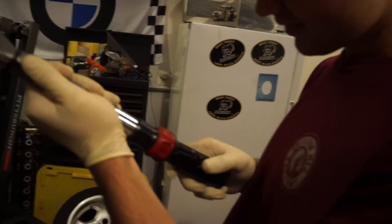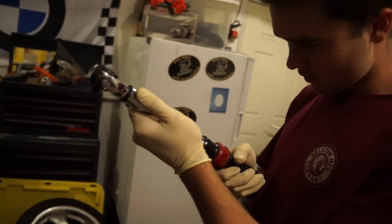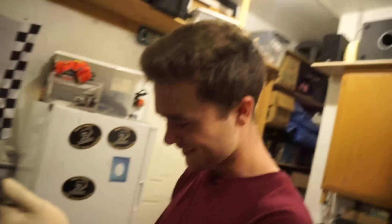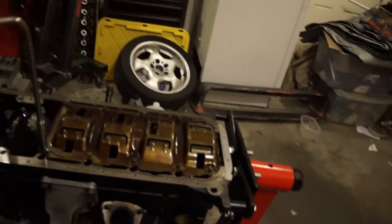We're learning here. I didn't have anyone to help me with this stuff — I figured all of it out on my own. If I had to do it all on my own again, my engine wouldn't be running. You know why I'm rebuilding this one? Because I cracked the block — I didn't know what I was doing. Speed handles are awesome though — you just take it and spin it fast.